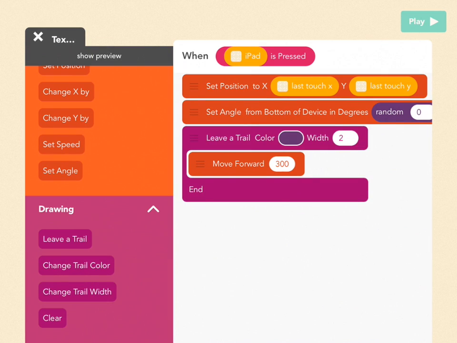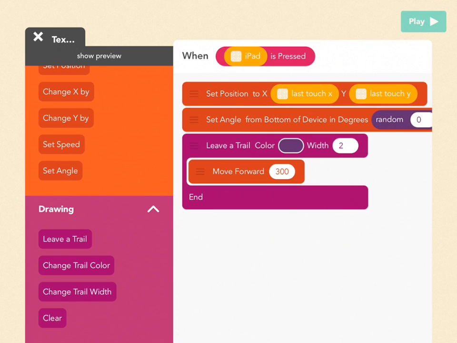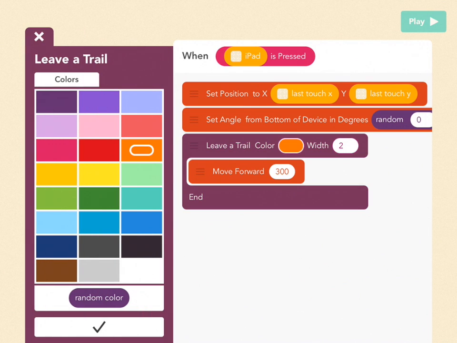Okay, so as we said before, we want orange and yellow lines moving outward at a random length from 0 to, I'm going to pick 50. So tap on the color, and if we picked orange or yellow or dark yellow, that would only give us one color. And if we picked random, that would give us all the colors. Instead, what we want is just these 3 colors.